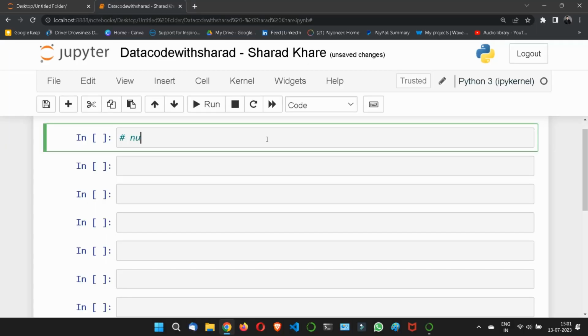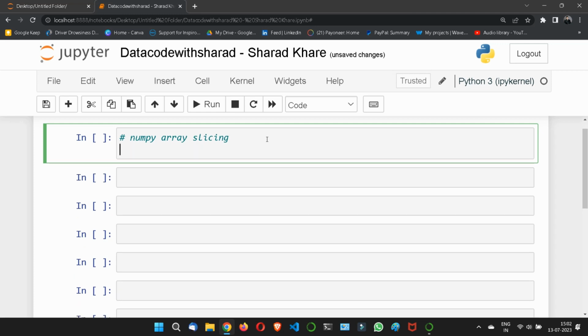Now we will learn about NumPy array slicing. How to slice an array. The word says everything, I think, right? Slicing in Python means taking the elements from one given index to another given index. Just suppose we want to take some elements from an array, then we will use the slicing concept.